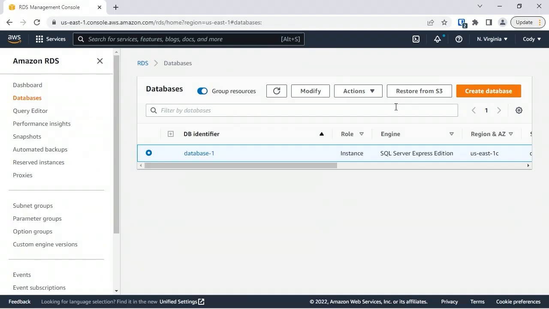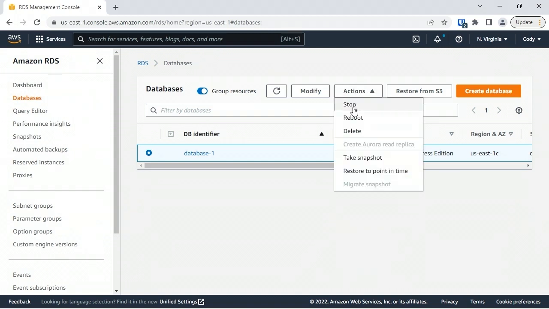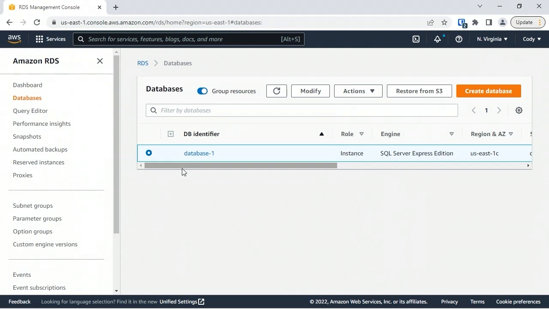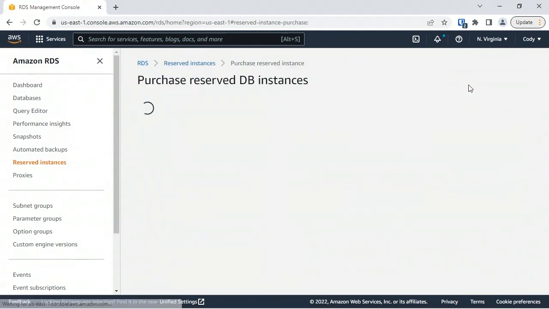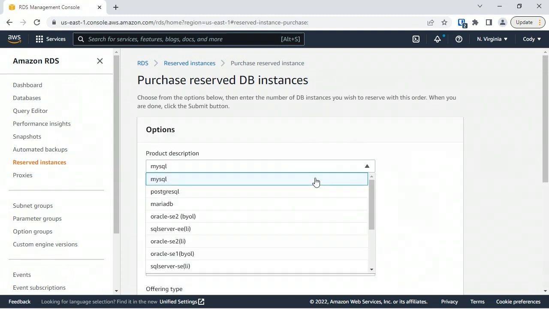The other thing to bear in mind is that while we can go to the Actions menu to stop, reboot, and delete database instances, if you know you're going to need RDS database compute power for at least a year or more, for the long term, you need it running 24/7, you should consider the use of reserved instances. When you purchase reserved database instances, you can realize a large cost saving as compared to running them on demand all of the time, the way we're doing it right now. So think about then what the workload requirements are for the database and whether it makes sense or not to use reserved instances to reduce database costs.